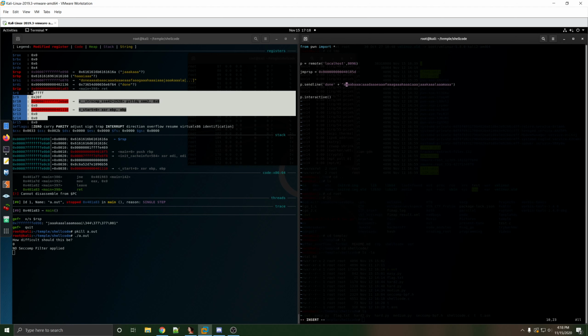No promises though. So we can get rid of this string and just put in a buffer of, let's see, we need done plus A's times 30, so 36 or 32, plus p64 of jump RSP. So now we can put our shellcode right here.